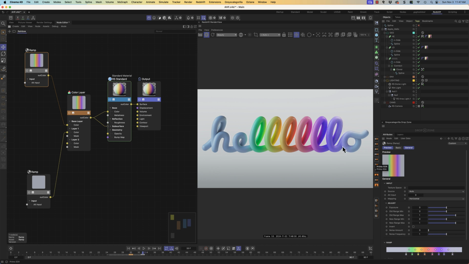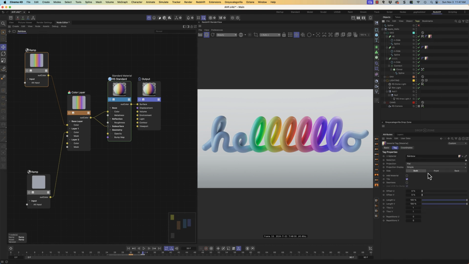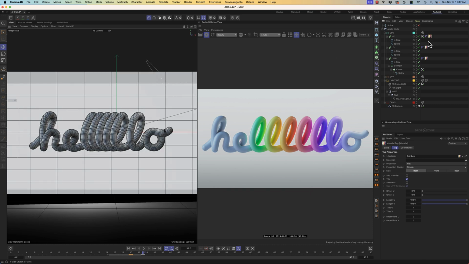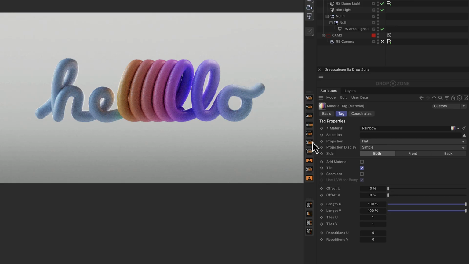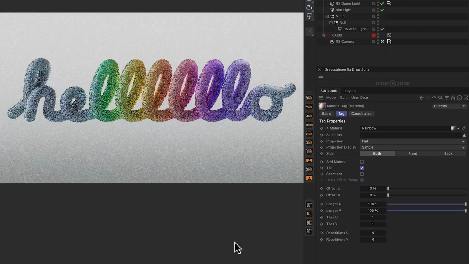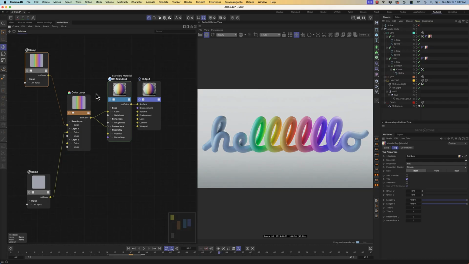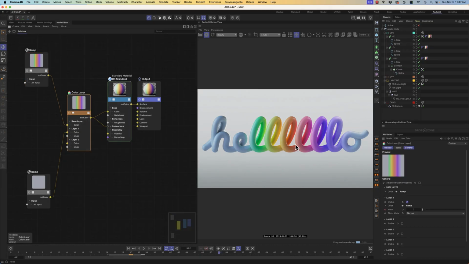And Nick, you're probably screaming, hey, I'm following along, it is not working at all for me. How are you projecting this onto the letters? Well, I thought about some UVs and some crazy parts, but this is really simple. This is the dumbest, simplest version of it. This is a flat projection. A flat projection is almost like a camera projection, but it projects left to right exactly the gradient that you're seeing inside the nodes onto your object.